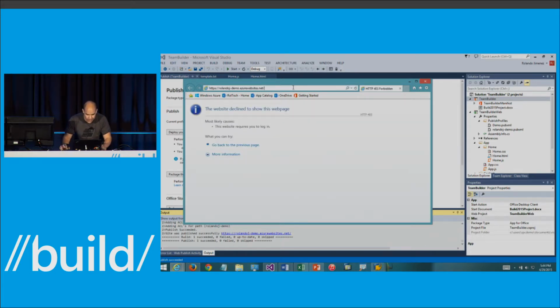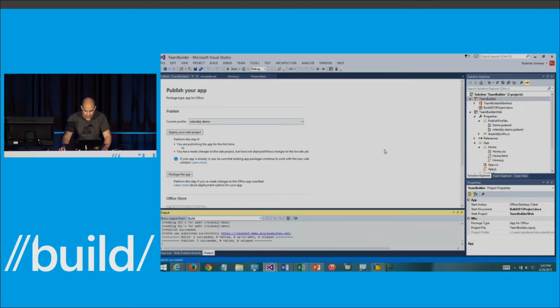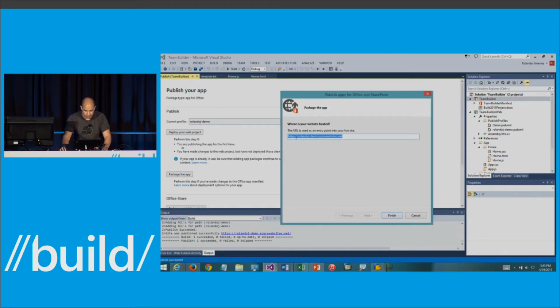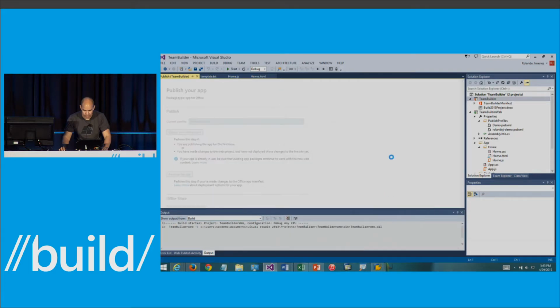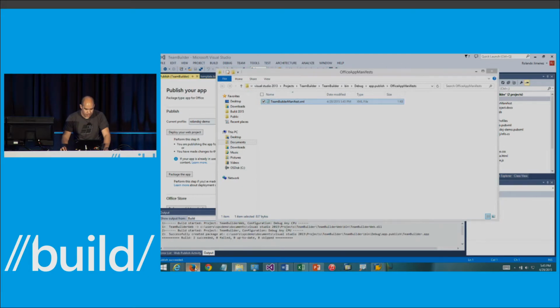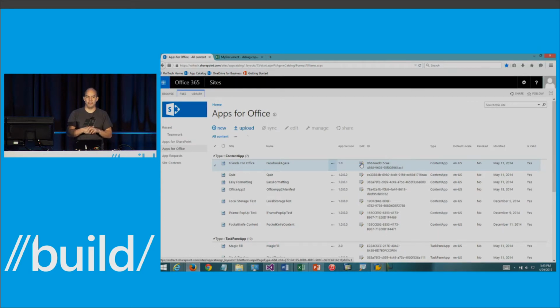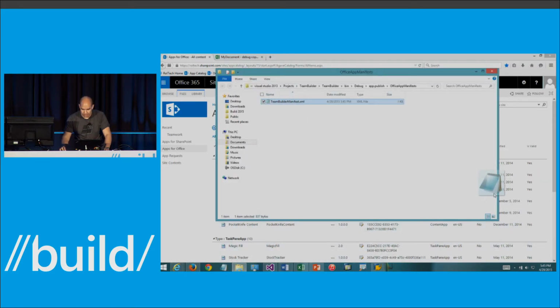So again, here is the page. Let's see if it's there. There it is. Obviously, it's not doing anything because it's not connected to Office, but the simple data model is working. Now, let's get the manifest for that thing. This is the publishing location. It's correct. So I just click Finish, and that gives me the manifest. So here it is. Now, all I need to do is come here and navigate to the app catalog of my Office 365 tenant that I'm going to use to give access to my users to this app. So I'm going to drag that manifest here.